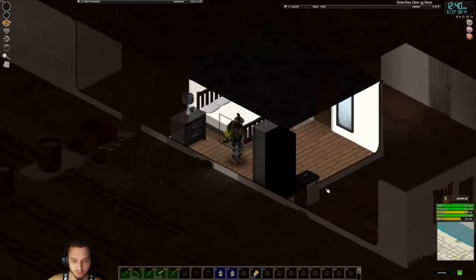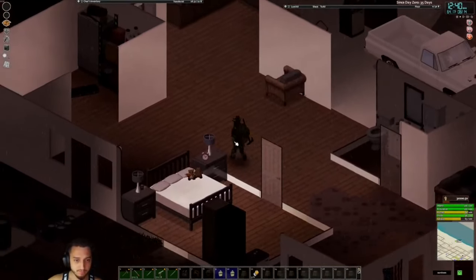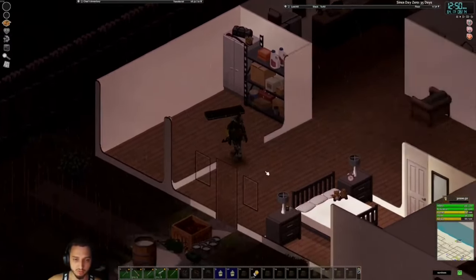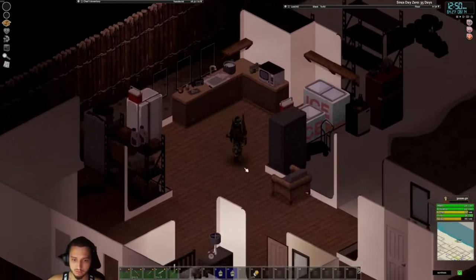All the lights work and everything. We had a little closet here. And then we just have a couch there. I'm going to probably move that over to the living area. And then we're going to put the armory right here. We just got a couple things so far. And then the kitchen didn't really change too much, I don't think.